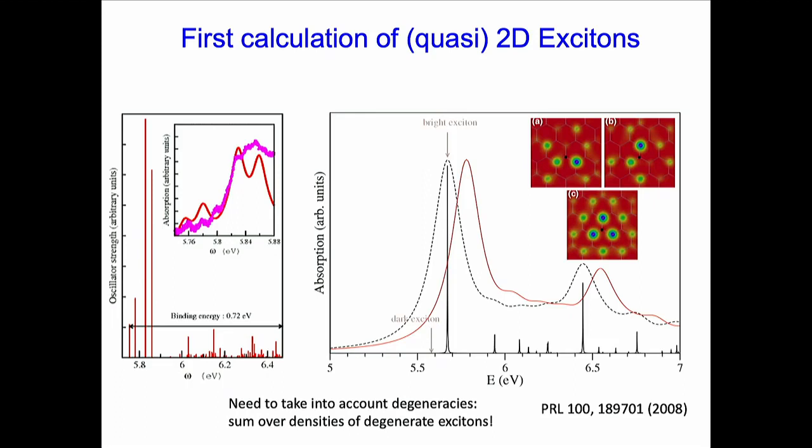And we were fighting with calculating wave functions. And at the end, the solution was that you get doubly degenerate excitonic states due to the high symmetry of the material. And then, if you have degenerate states, like this one and this one, they both look as if they were violating the symmetry of the material. But if you sum up the two densities, then you obtain panel C, and the sum of the intensities is perfectly coherent with the symmetry of the crystal.